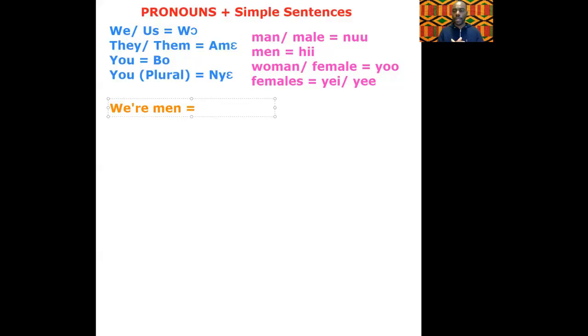Bearing in mind from previous lessons that when it comes to the sentence structure, this will probably sound like "men are we." Nice. Men are we.